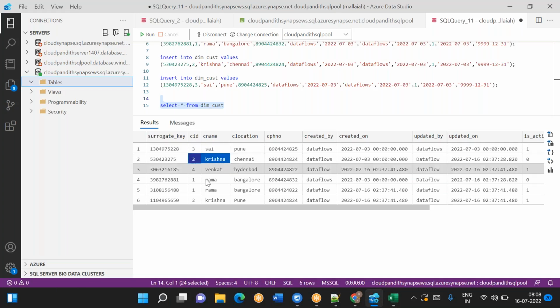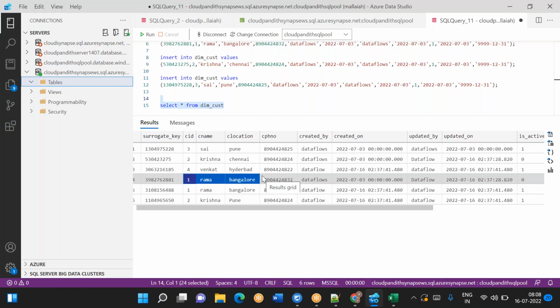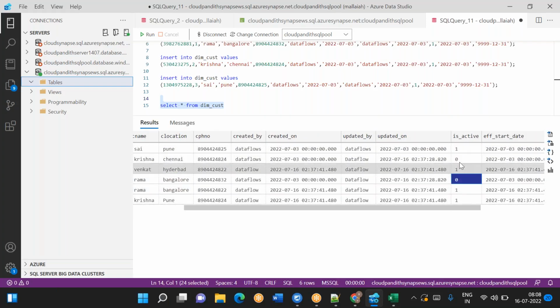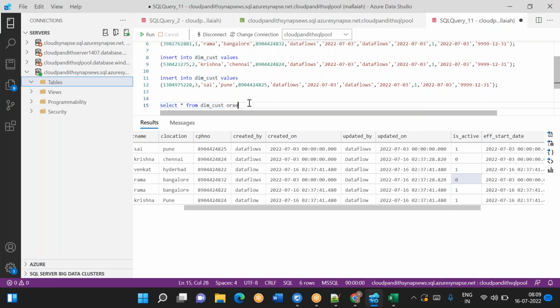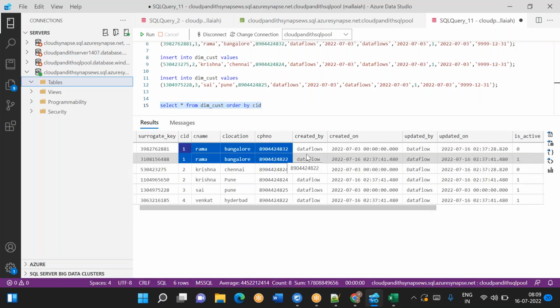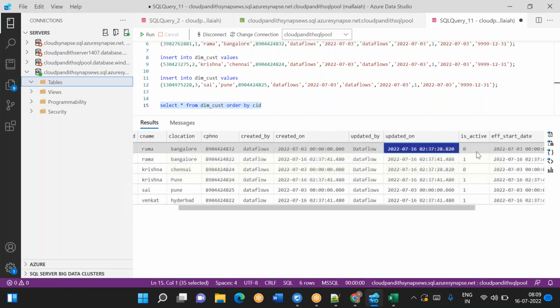But if you look at this 2 and 1, you can see this is inactive. Let me do order by. See here, 1 and 1. 0703, 0706 updated on.